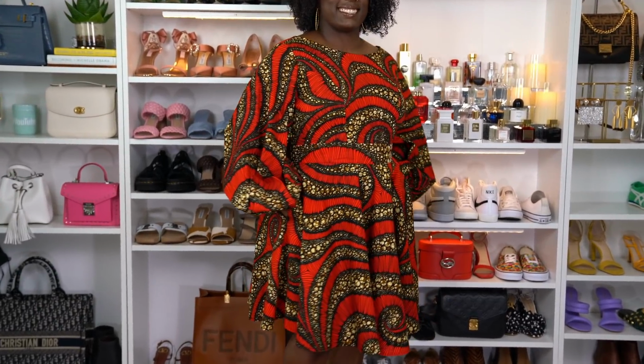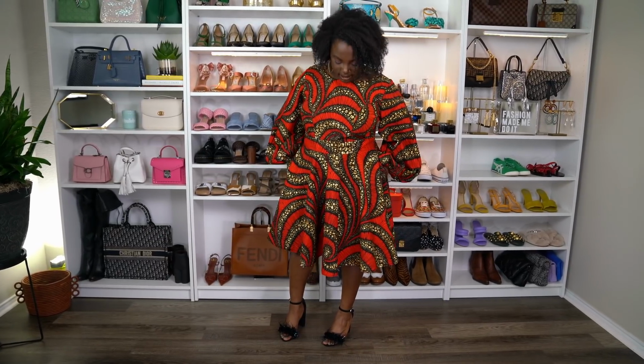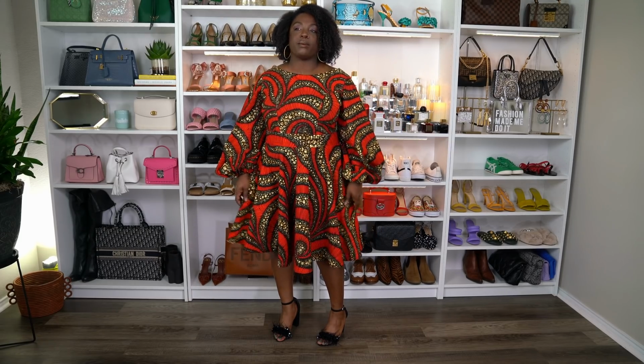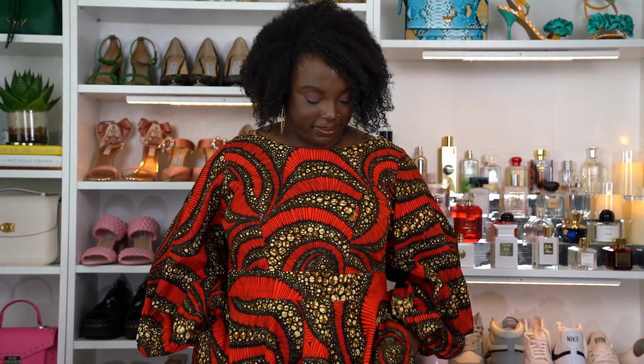She's beautiful. Do you love this dress, Shadia? Is this your favorite? This is my favorite. That's your favorite? Yes. Yeah, I think it's really, really pretty. How's the fabric feel? It feels not heavy, but what's the word? Substantial? Yes. Yes. That orange is really, really pretty on you.